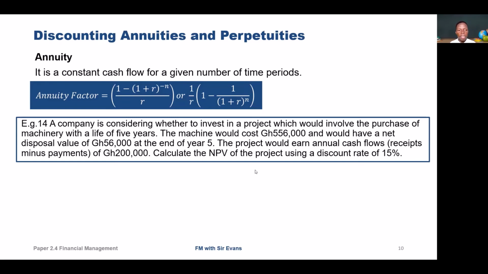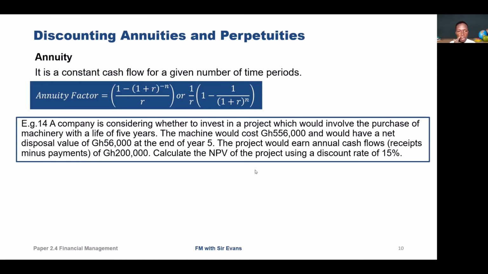So this is fine. You can use the normal discounting factor if the periods are few, but you could have a frequent inflow of, let's say, 10 years. It could be ending for 10 years. You can do it for each of those 10 years. But so far as it's frequent, you can use a discounting annuity factor.